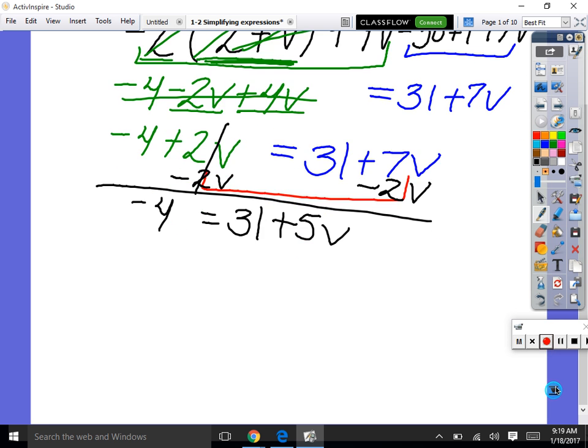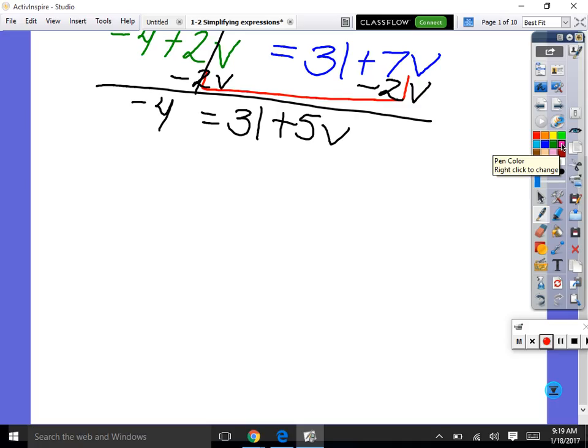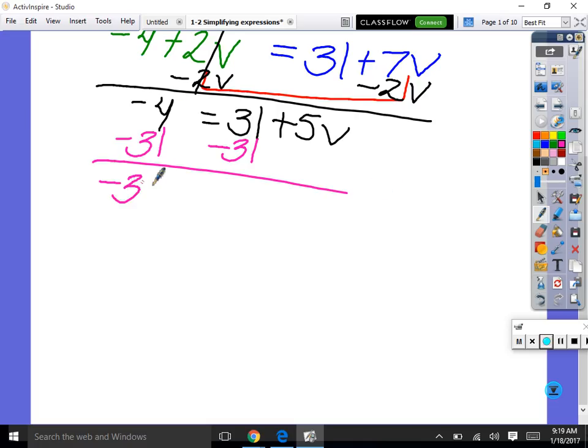And now we have one variable, so our goal is simply to get v alone, piece by piece. So we're going to use algebra to get v alone. What's my first step? Get rid of 31. It's positive 31, what undoes addition? Good, so let's subtract 31 from both sides of the equation. On this side, if we add straight down, we get -35, right? Don't forget your equal sign, and then those become 0, and then we have positive 5v. Last step to get v alone is divide both sides by 5.